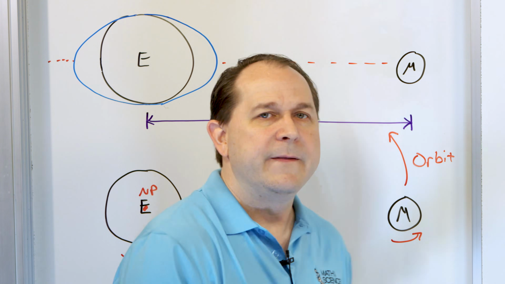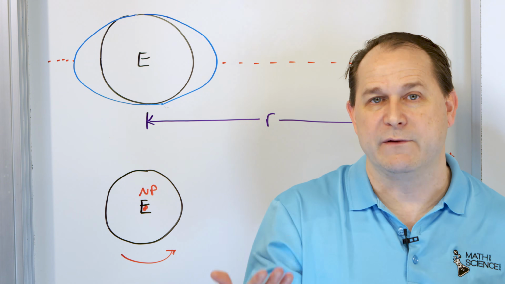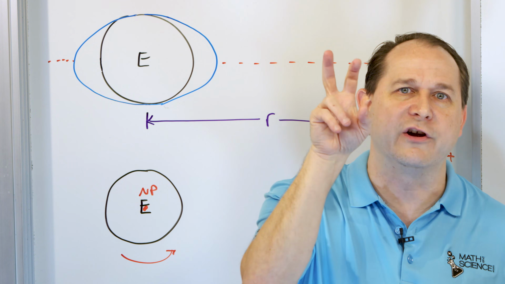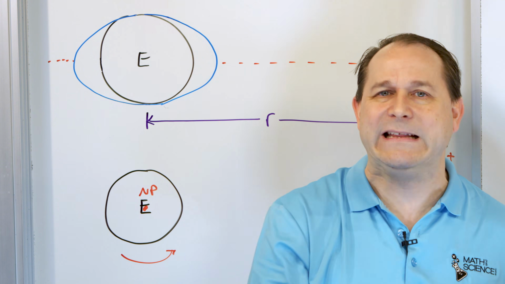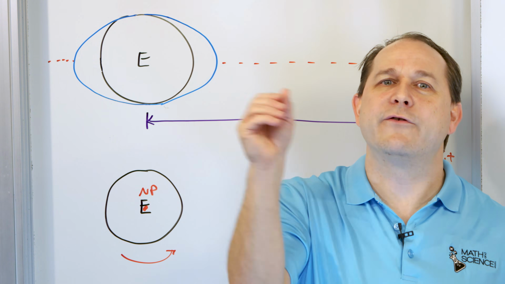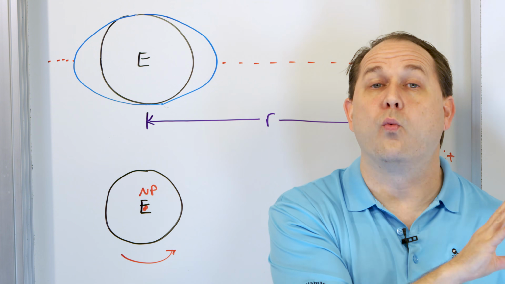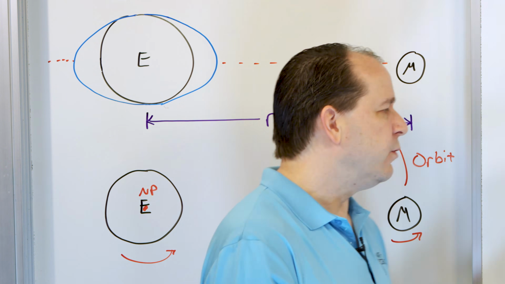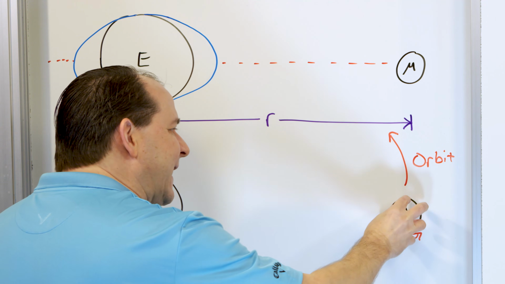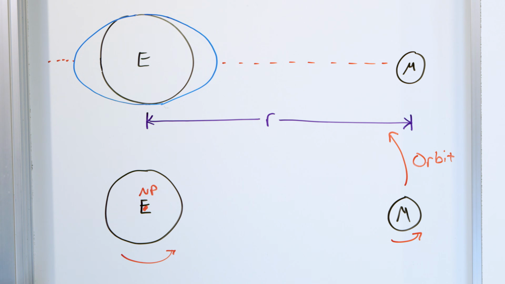And as you know, we always see one side of the moon all the time. We never see the dark side of the moon, the other side of the moon. It's really not dark, by the way, but we don't see the other side from Earth. I'll have another lesson entirely devoted to why that happens, because it's really interesting. But for now, just know that the moon is rotating and it's orbiting around the Earth as well.